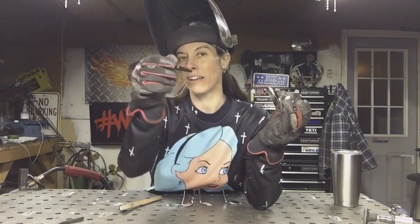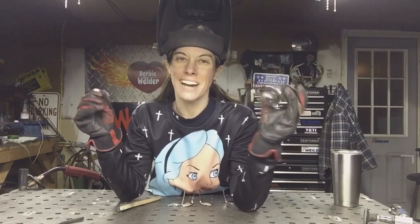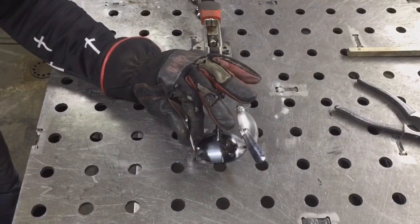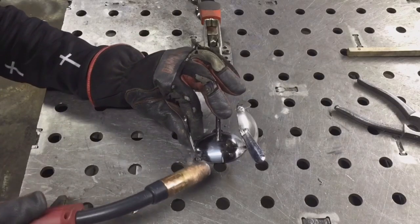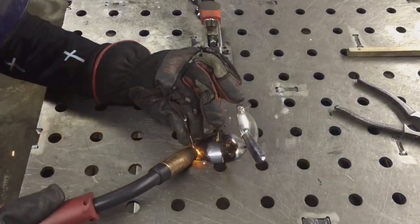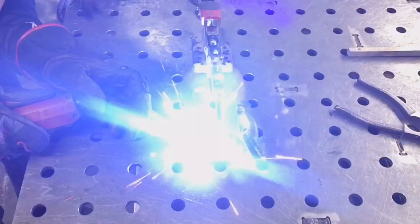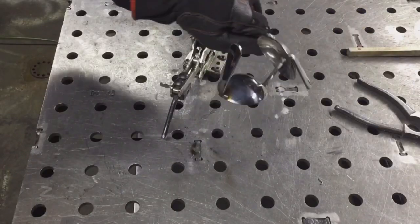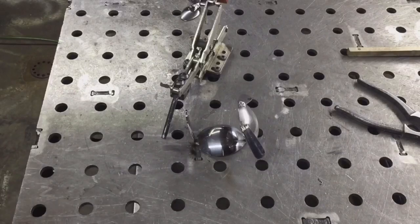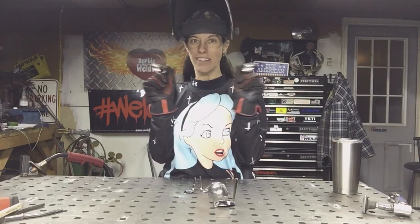Next, weld the tail onto the back of the body. And you just need one happy tack on either side of the tail to hold it. Now we get to weld on the legs.